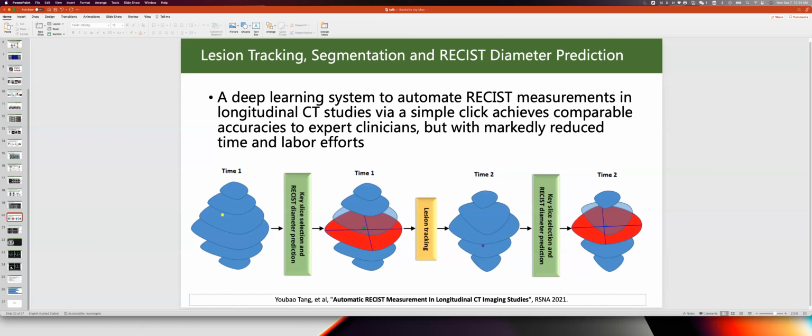For CT, the intensity is stable, but the noise level could be different, and the slice thickness will be different. So it's also different in your data set. Yeah. Great, thank you.